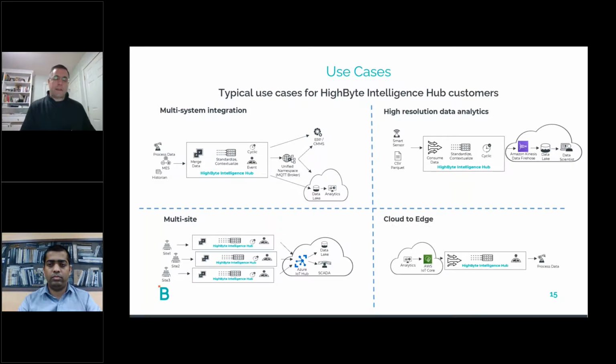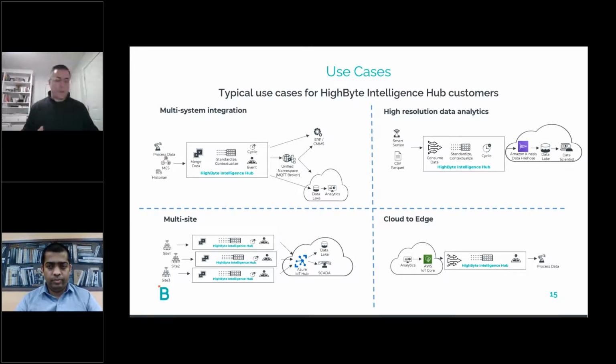And finally, it's important to recognize that this isn't just for the analytic purpose or the dashboard purposes. Sometimes we need to push data back into our process control environment. And these data hubs or the intelligence hub can be used to pull the data back down to set points or to drive set points that are analyzed and pushed back into the equipment.